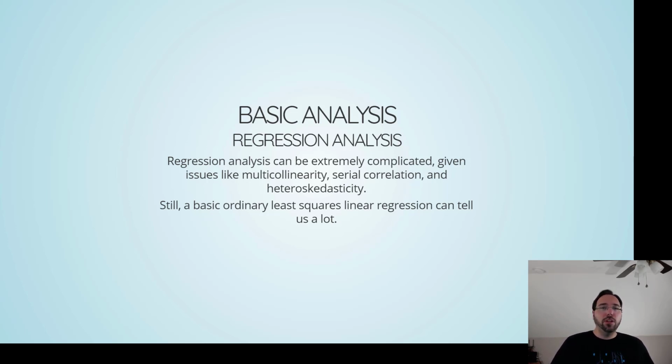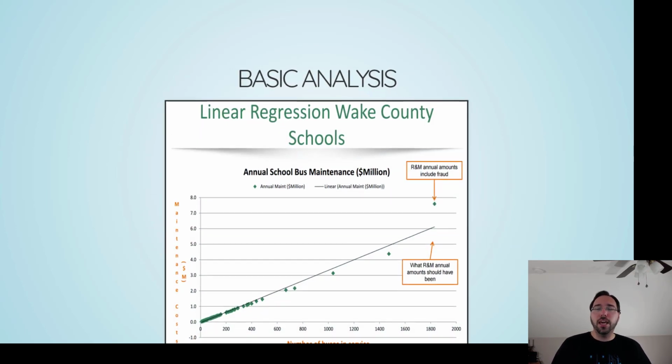If you can perform linear regression, if you're expecting that pattern to hold, you still have to deal with potential issues like multicollinearity, serial correlation, heteroskedasticity. That's my favorite one. So keep that in mind, but in a lot of cases, just a simple ordinary least squares can help you get a picture of what your data looks like, what those measure values look like, especially over time. Here's a case that came from a study after the fact of the Wake County transportation incident.